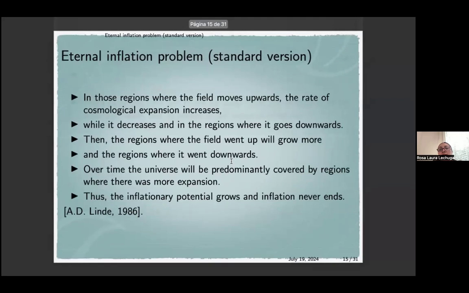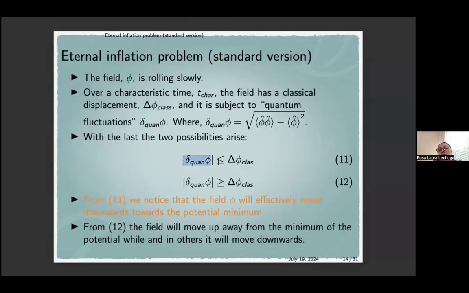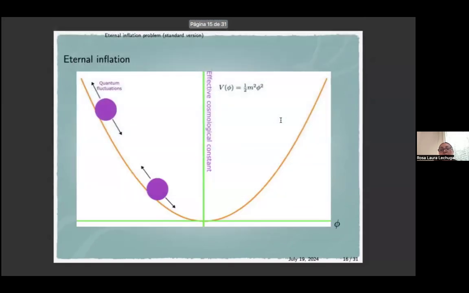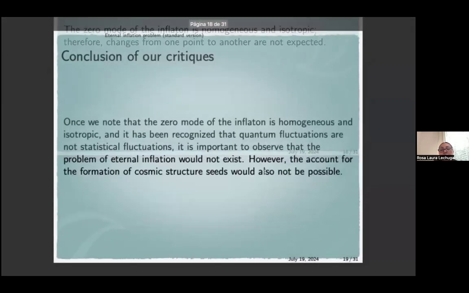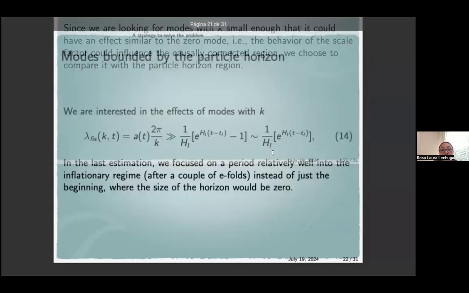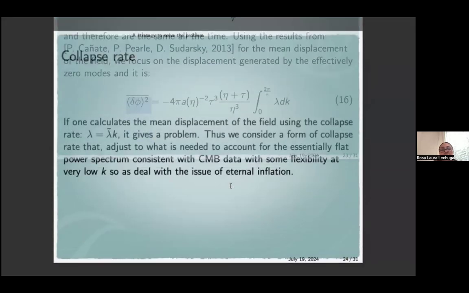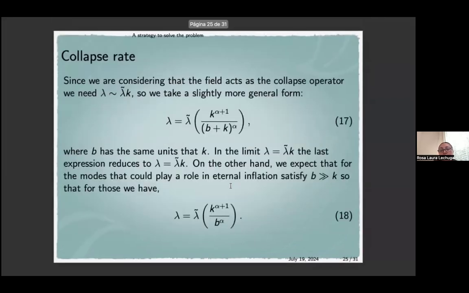So we try to compare both quantities, the classical displacement compared with the quantum displacement or the quantum fluctuation, and try to see if we have a solution, or if we have the case in which the classical displacement dominates over the quantum fluctuation. And we study those situations using a bound for the wavelength. We perform this integral and we obtain the quantum fluctuations. Let me skip this part. It's only a brief comment about the collapse rate.